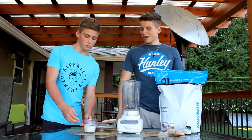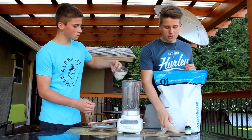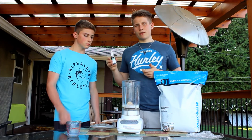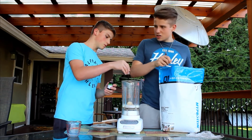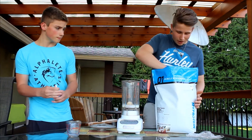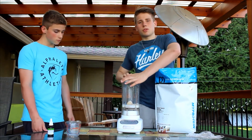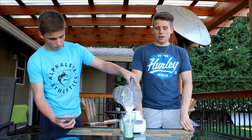Recipe number five is our final recipe — it's going to be English toffee banana, so banoffee flavor. We start off with a half cup of milk as always, followed by a banana broken up into pieces. Make sure this banana is frozen; if not, feel free to use ice cubes. Then you're going to want to add MyProtein liquid flavor drops in a toffee flavor — that's absolutely fantastic. It's not necessary, but it's great. And to finish things off, we're going to add a scoop of toffee flavored protein. We haven't been able to find the scoop in this massive bag yet, so I'm just going to use a spoon to approximate. Simply blend and serve as always. There's your finished product — another delicious smoothie that is quick, easy, and tasty to make.